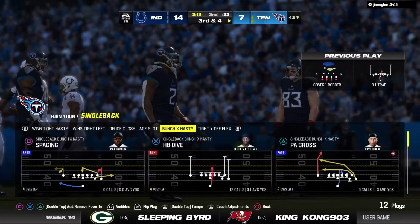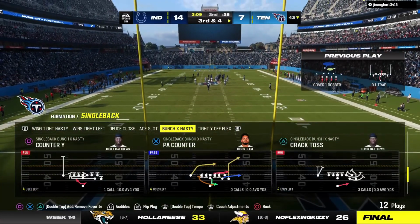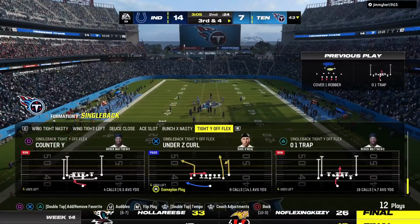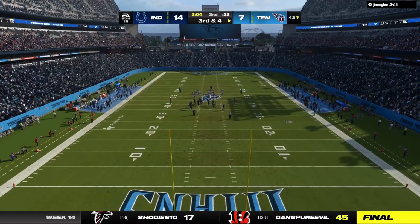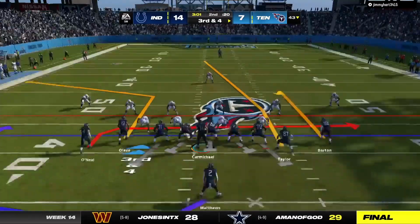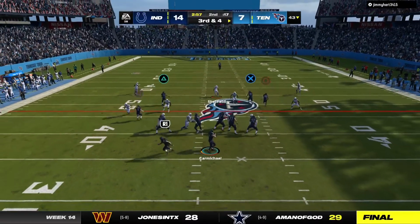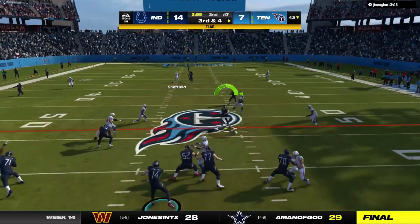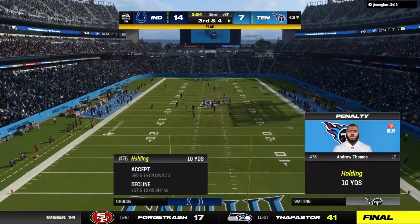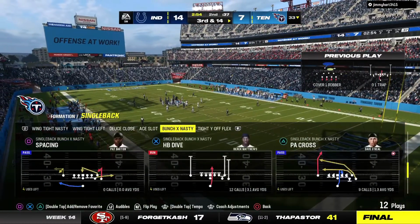On any running play that's called, they're always hoping that it's going to break big and go the distance. But when you get a nice gain like that, you're able to do so many things anyway. You can come back and run essentially the same play again, continue to move the ball on the ground, or you can decide to throw the ball now because usually you have the defense back on its heels. Back to throw. Carmichael. Work in the middle of the field, and he's got a man complete. And he's got the first down yardage there as he takes it just across midfield.